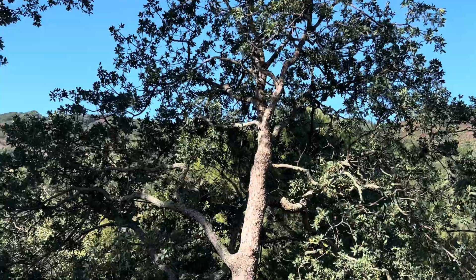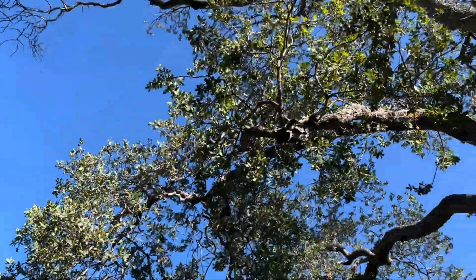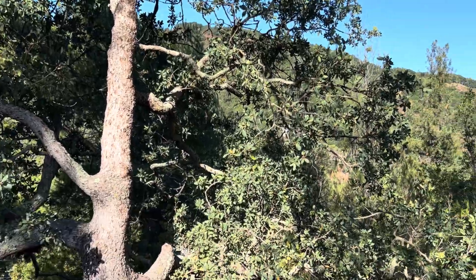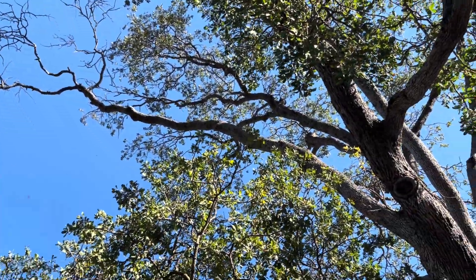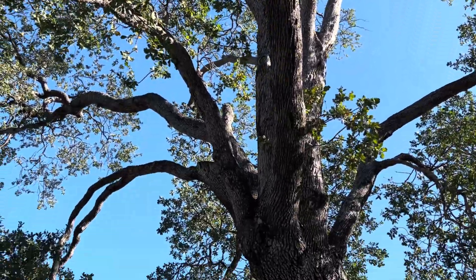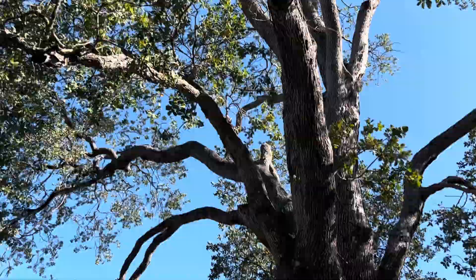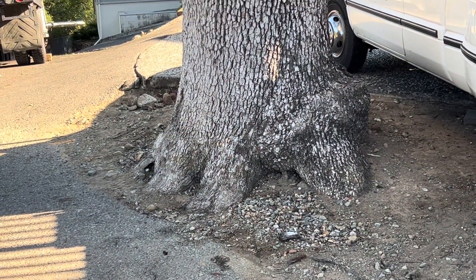This is a blue oak, and it's probably an offspring from the mother tree, and it's got a decent amount of foliage — that's about appropriate for a blue oak. With this guy, significant dead branches, upper canopy dieback everywhere around, major cavities, old wounds. This tree has been worked on and worked on and worked on, and now we have to make some decisions.